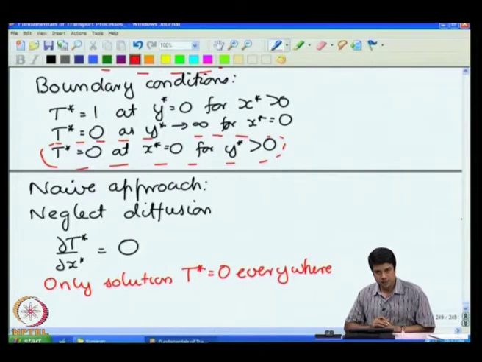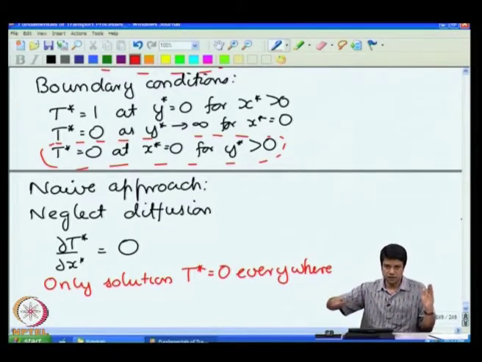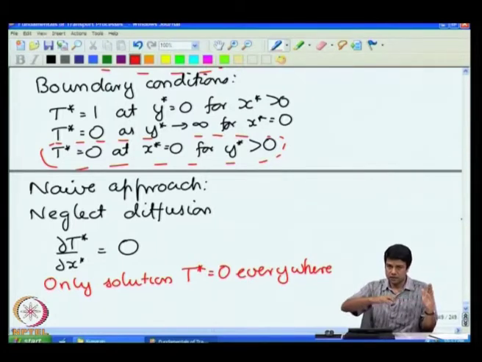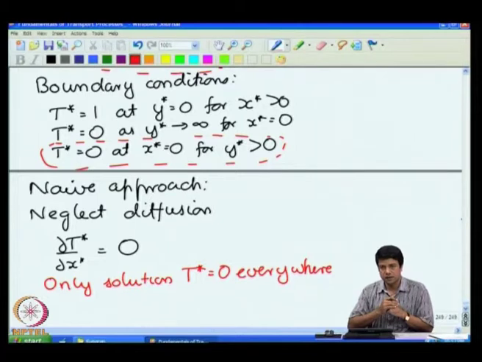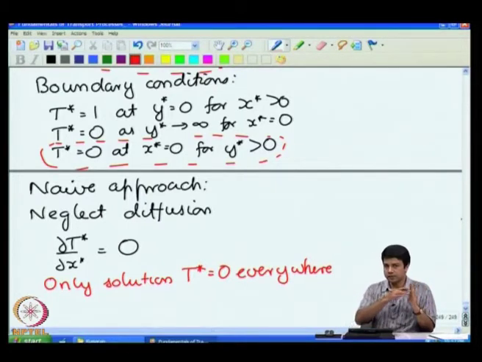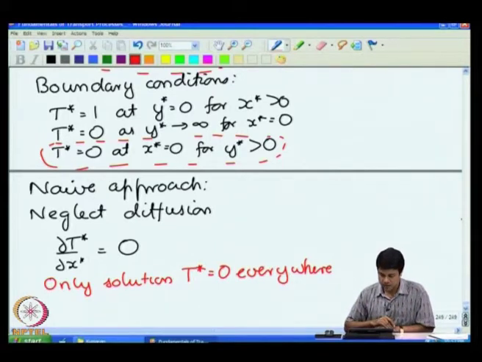Since T is independent of x, and at the inlet T was equal to 0 everywhere, therefore, the value has to be constant at all values of x. At the inlet it was equal to 0, therefore, at all values of x as you go downstream the temperature has to be identically equal to 0. So, that is the solution that you get in the high Peclet number limit. There is no diffusion, so because of that there is no transport across streamlines, and because of that whatever temperature was there at the inlet continues to be the same temperature everywhere within the flow. At the inlet the temperature was 0, so everywhere within the flow the temperature continues to be 0.